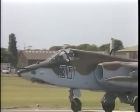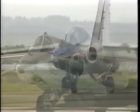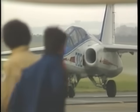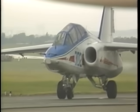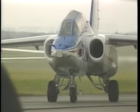Also in the Iraqi fleet was the lethal Sukhoi Su-25, codenamed Frogfoot. This heavily armored, low-level strike aircraft had proved deadly when used by the Soviets in their war on Afghanistan. Iraq was the first non-Warsaw Pact nation to get Su-25s, and not much was known about them until they were unveiled to Western experts in 1989.